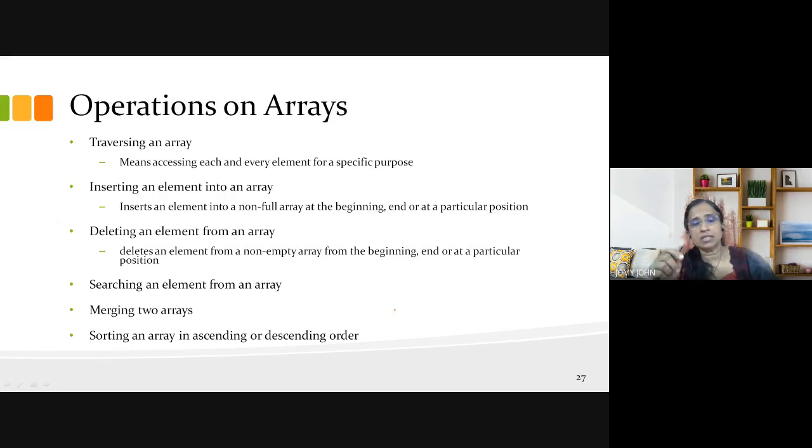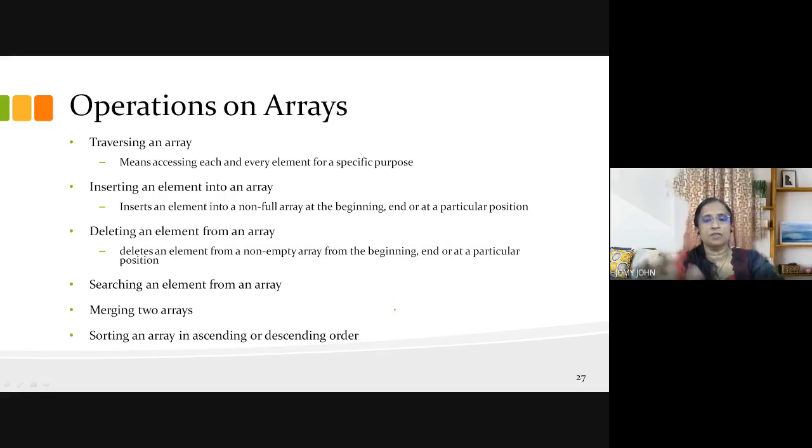Second one is insert an element into the array. What we have done so far is we have inserted elements into the array at the full position to make the array full. Now we can insert element at any position in the array. We can insert element at the beginning of the array. Just we take one element, we try to insert at the beginning. Same way we get an element, try to insert at the end. Similarly, we can insert this element at any particular position, provided the array is not full.